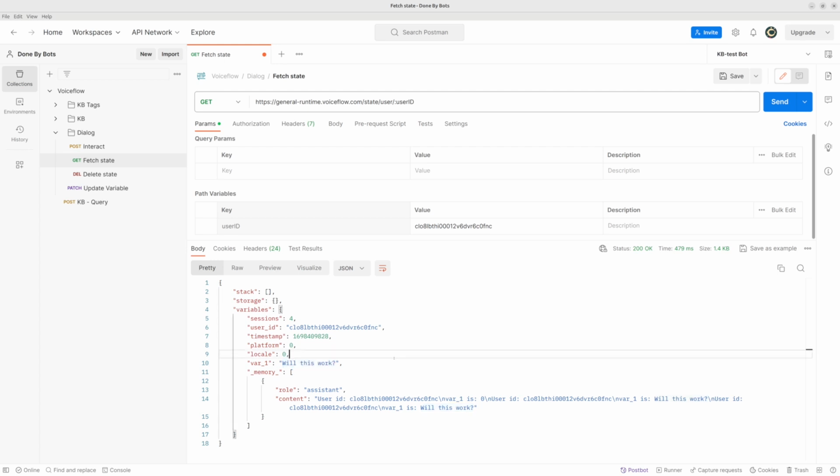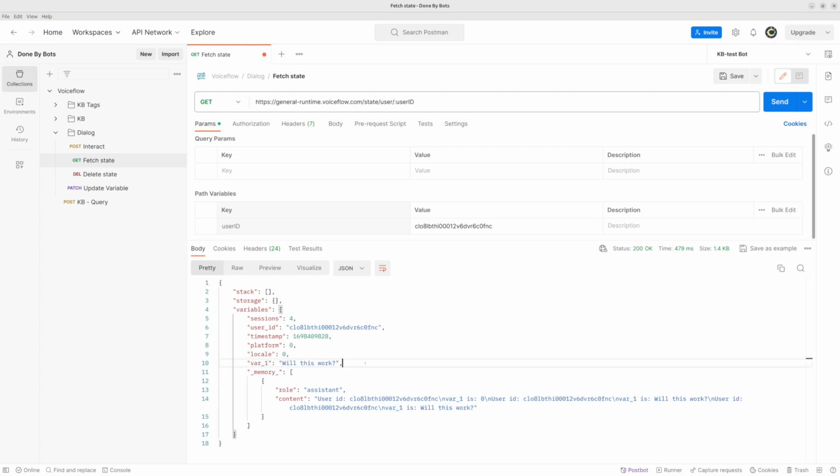So this means that no matter how many times I will start the chat, I can open a totally new browser window. As long as the chat is initiated with this user ID, the variable will have this value.